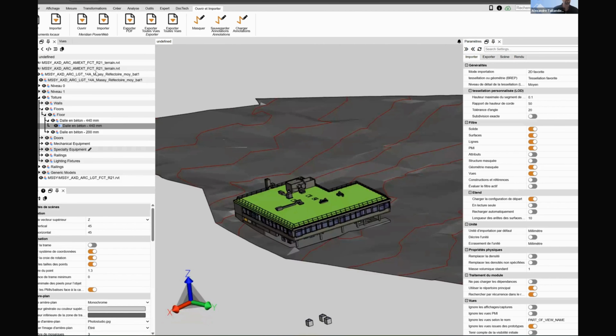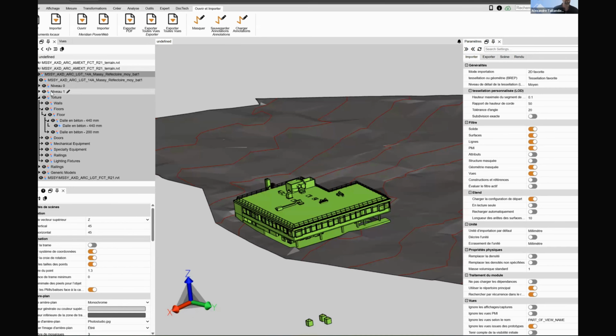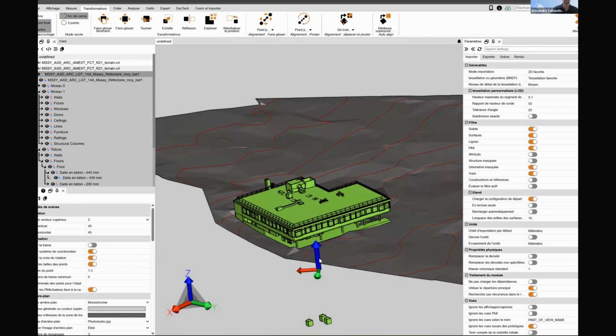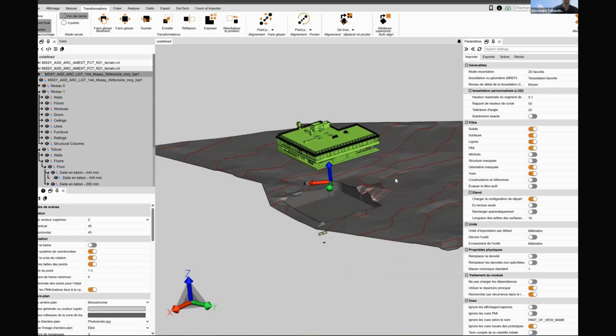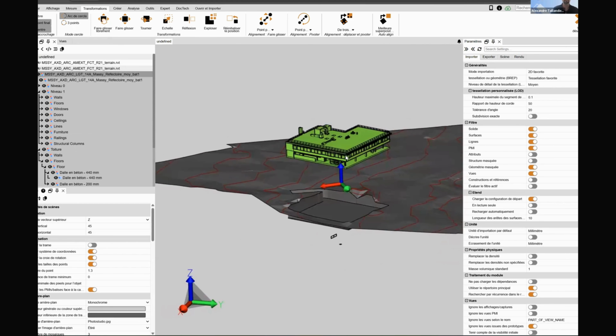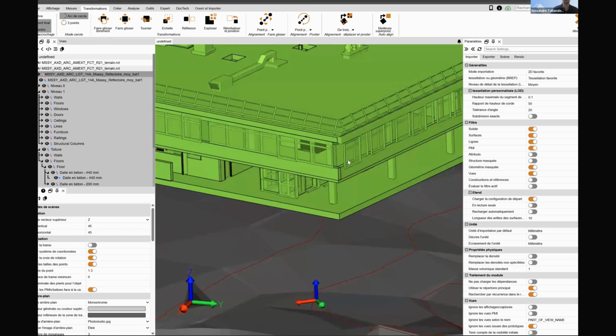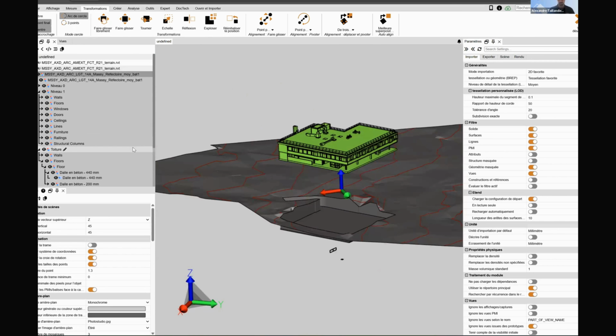Now, if you want to move the building, you have to select it. You can see that you have all floors available, floor 0, floor 1, etc. And if you want to move the entire building, you just have to select all parts of the building and use the transformation command Move, and you can move it. You can rotate and you can zoom in or zoom out. In the next webinars, we will see in more detail all the available functionality to manipulate structure and drawings.